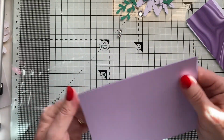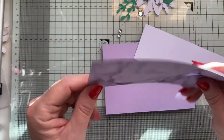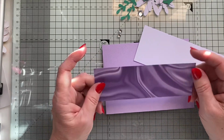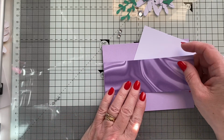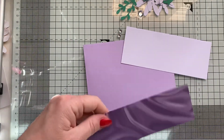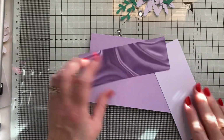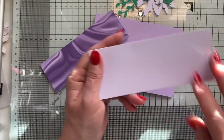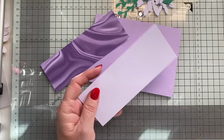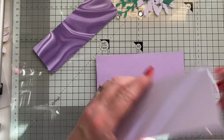I just folded it, and then I've got a 2-inch strip of this marble effect card. You could use it either way, but I'm going to go that way. So it's 2 inch by 5 3/8. And I've cut a white strip, which is 5 3/8 again, but 2 1/4 inches wide. So basically what I'm going to do is glue this.